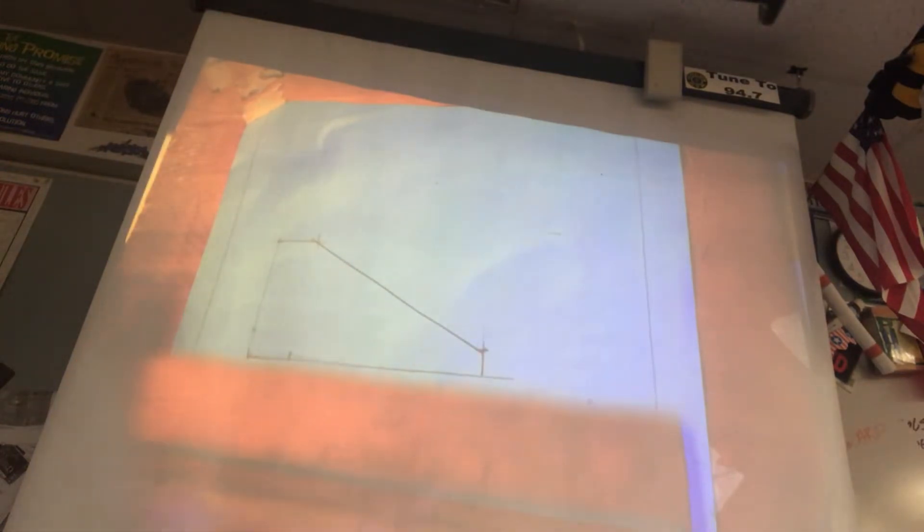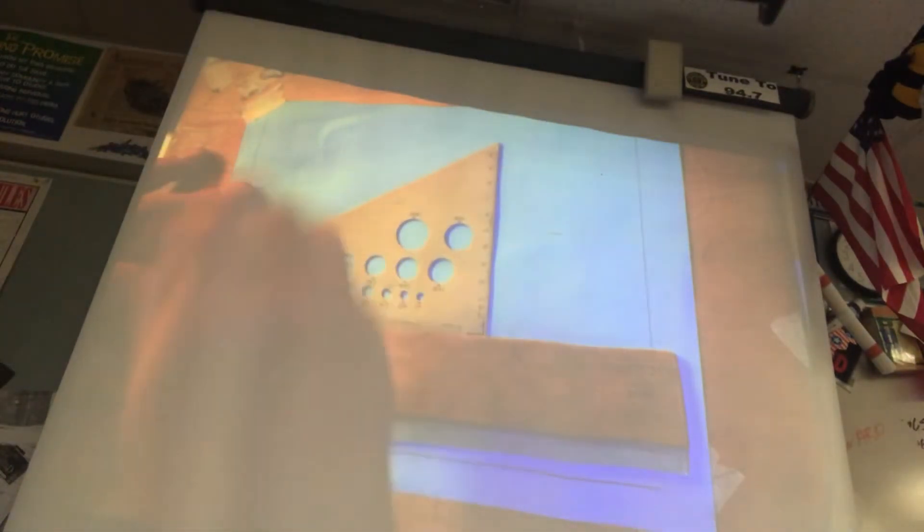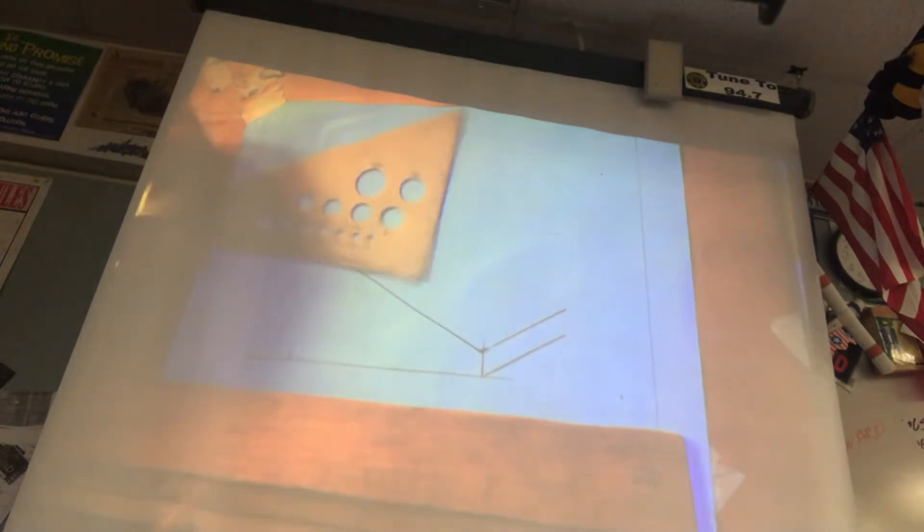With the oblique drawing, I'm drawing it a little bit darker so you can see it up here, and now that I have my front view done, I'm going to take the triangle and add 30 degree lines at every corner. So at every corner, I add 30 degree lines, these are construction lines, so right now I'm not measuring them, I'm just making them go up at 30 degrees on each corner, construction lines.